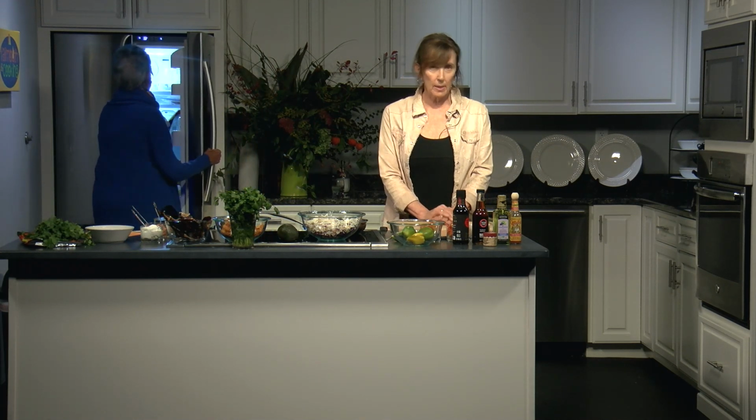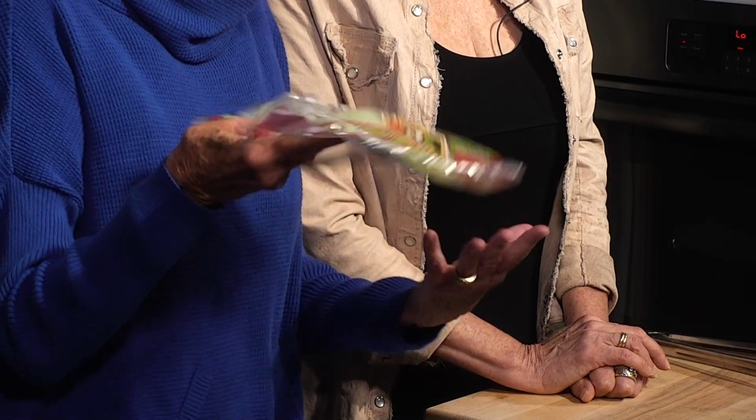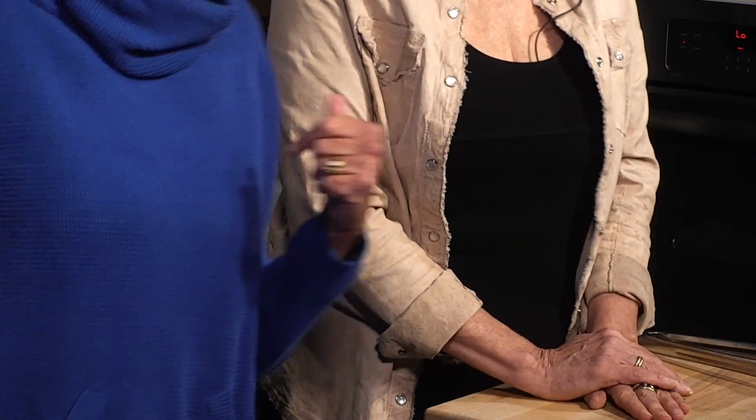Okay. I'm just looking for where I put my tortillas. Oh, your tortilla package. I did shopping for Arizona cooking in our local Shaw's, which I find has a lot of really good products now. Our markets are so different than when you were here. Yes. Oh my goodness. Because it said Olé, I figured we could get away with it, Mexican foods. And we're going to be using these tortilla wraps, which you can use warm or just regular, right? Yeah. Because, as I said before, we're warming some in the oven.